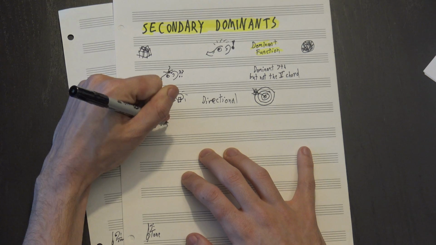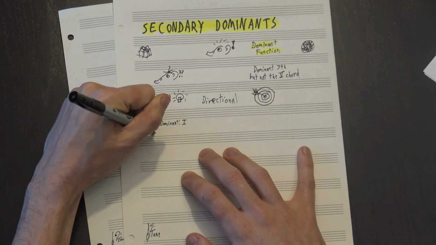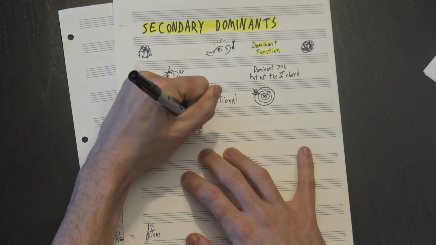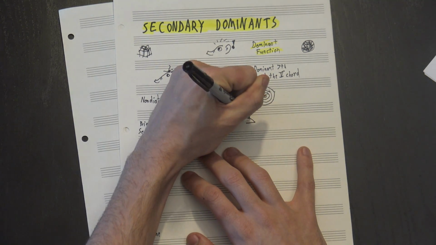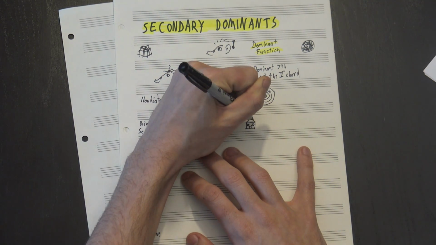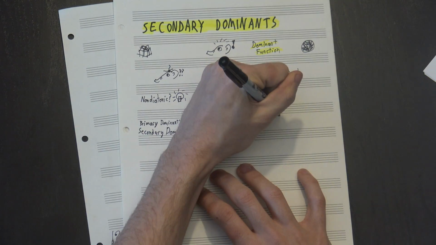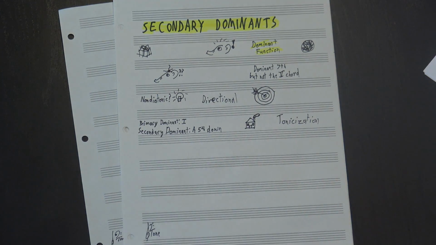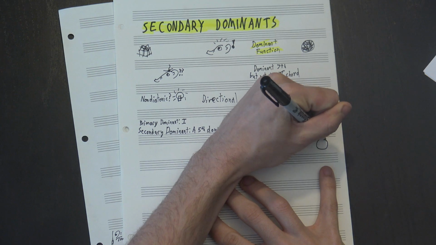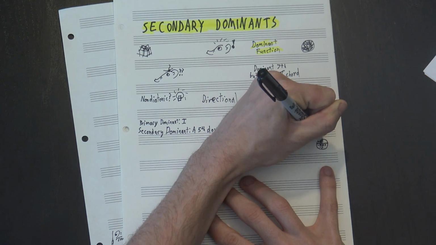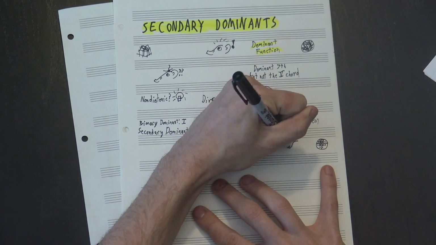For the primary dominant, that target is 1, but for a secondary dominant, that target is whatever it's a fifth above, and when it goes there, you get a sense of resolution, as if that chord is momentarily a new tonic. This momentary resolution is called tonicization, which isn't a word you really need to know. I just like saying it. Try it. Tonicization. Fun, right?